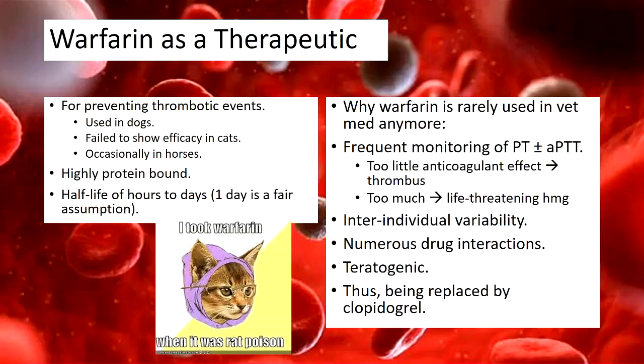Here's why we don't use it so much anymore, and the same reason in human healthcare. You really got to watch clotting closely. So you use these coagulation tests, because you're using it to try to prevent blood clots, and if you don't have enough of it, you're going to probably get those clots. That's bad news. If you get too much, they can easily start hemorrhaging, which is what happens with warfarin poisoning. Usually you like to hemorrhage into your body cavities, so your abdomen or your chest, but you can hemorrhage elsewhere. So it's kind of a real balance, and you got to be checking prothrombin time and maybe activated partial thromboplastin time frequently.